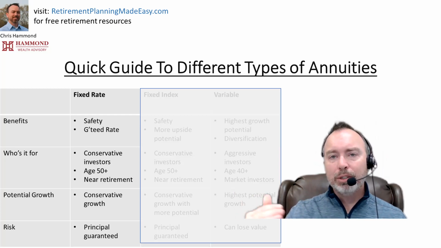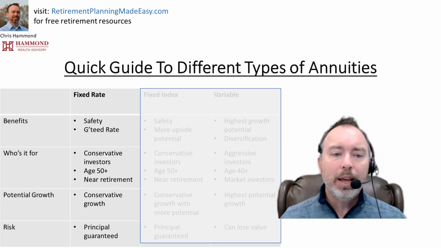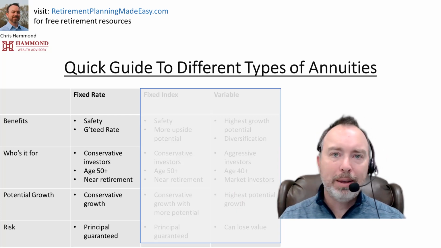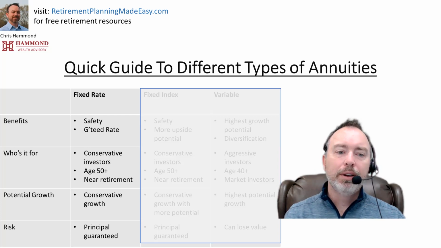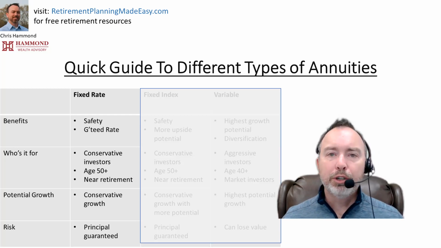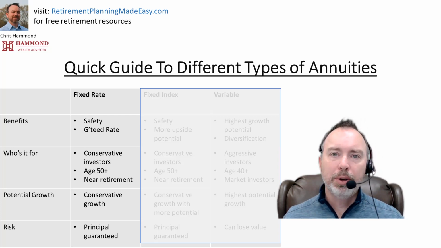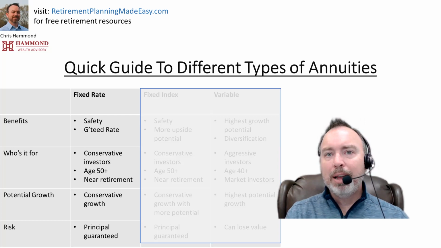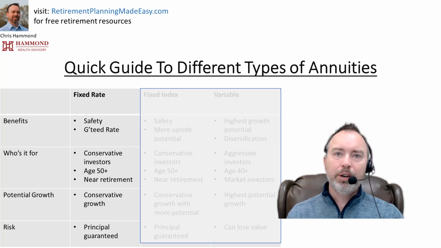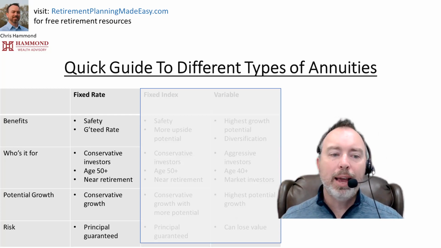So because of that tax deferral and that preferential benefit, on the flip side, if you pull the money out before age 59 and a half, under most circumstances, you're going to have to pay a penalty to the IRS for pulling these funds out. So that's why we say, when we're looking at annuities, especially the more conservative kind like this, they're usually better for 50 plus on age for the people that are wanting to put their money into it, or they're getting near to retirement. And that time before they can tap into these funds is less. If you're in your 50s, you're going to be at 59 and a half pretty soon. So that's why we say age like that.